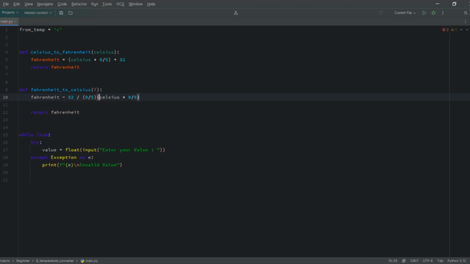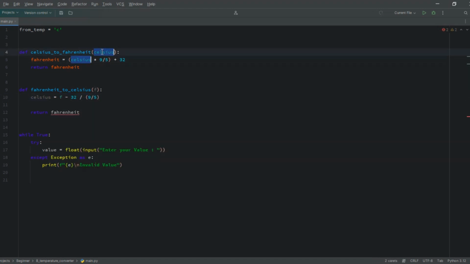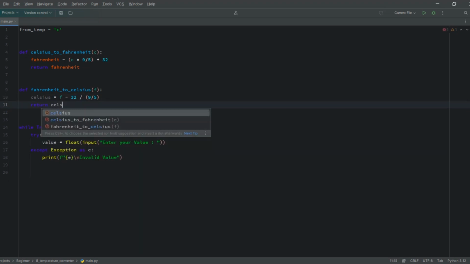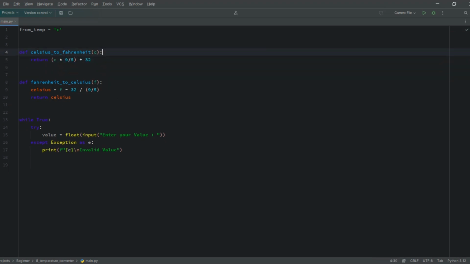All right. So Celsius, F. So let's come over here and change this to C as well. All right. So we are going to be returning Celsius, but this seems redundant. So we are just going to not repeat ourselves and go straight to the point. And instead of storing it to a variable, we're just going to do like this: return the formula. That is what is gotten from the formula. Then you're going to do the same here.